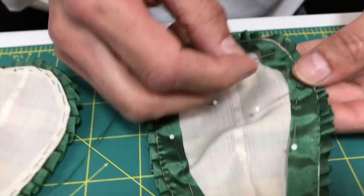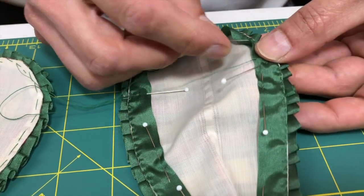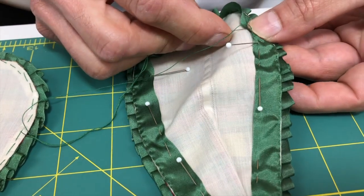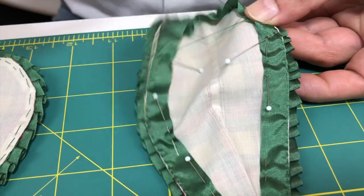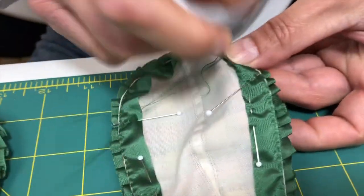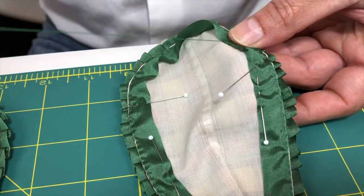You can start from any side that you feel comfortable with, because some people are left-handed. I'm going to do a whip stitch. But don't sew it onto the fabric. Use the ribbon, okay? You're just sewing the ribbon. It's not going into the fabric. And every stitch you do, you can just slightly pull.